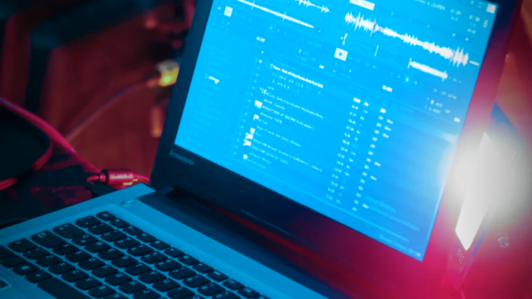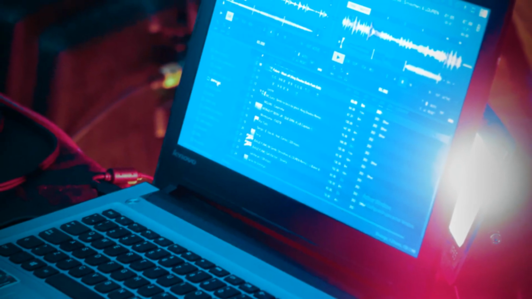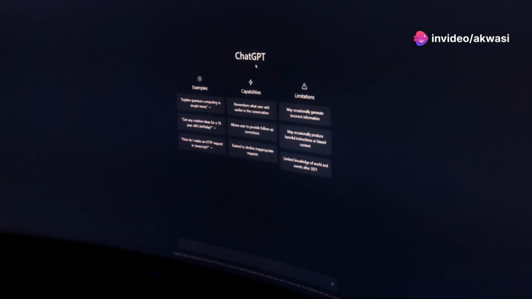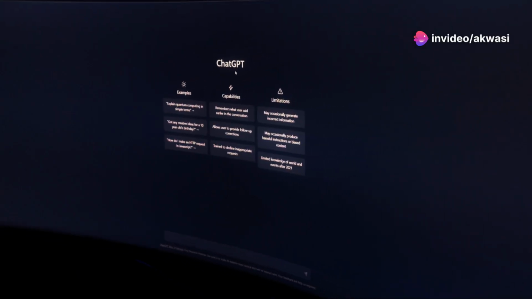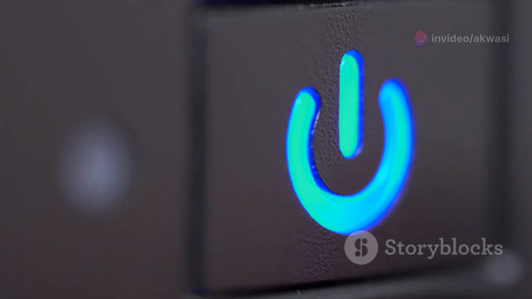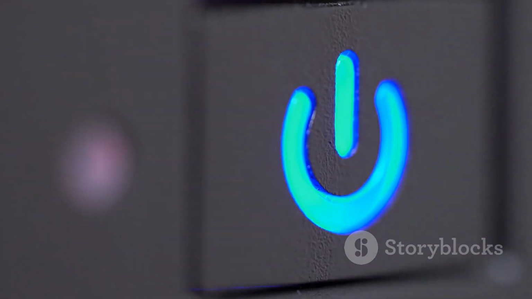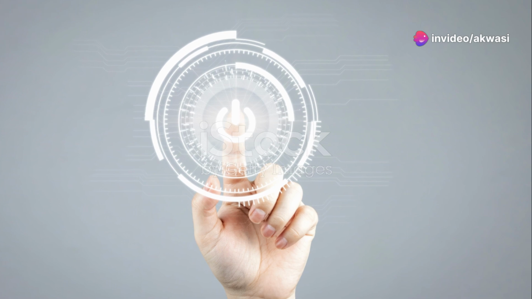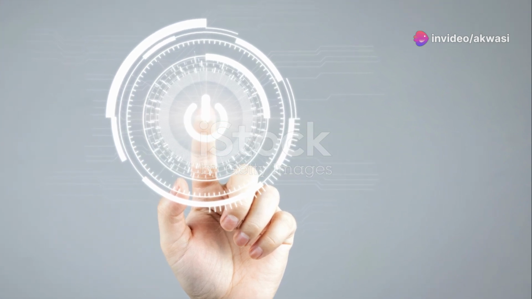For Windows 10 or 11, we're going to use a technique called interrupting the normal boot process. Basically, we're going to force your computer to show us the advanced startup options. To do this, turn on your computer, and as soon as you see the Windows logo, press and hold the power button until the computer shuts off. Repeat this process 2 more times. On the 3rd attempt, your computer should enter the advanced startup environment.